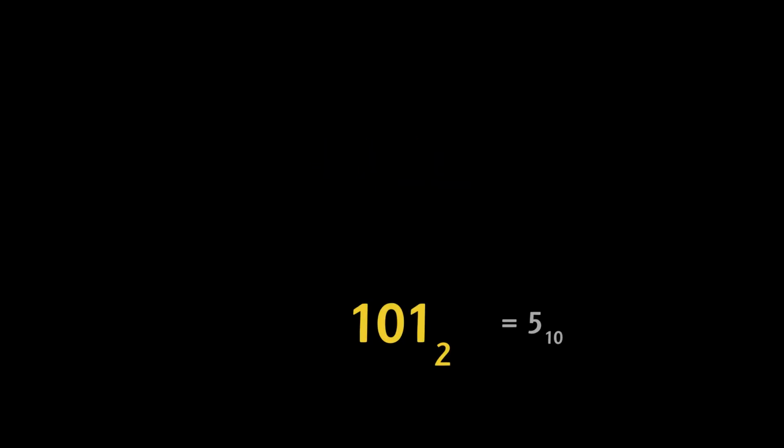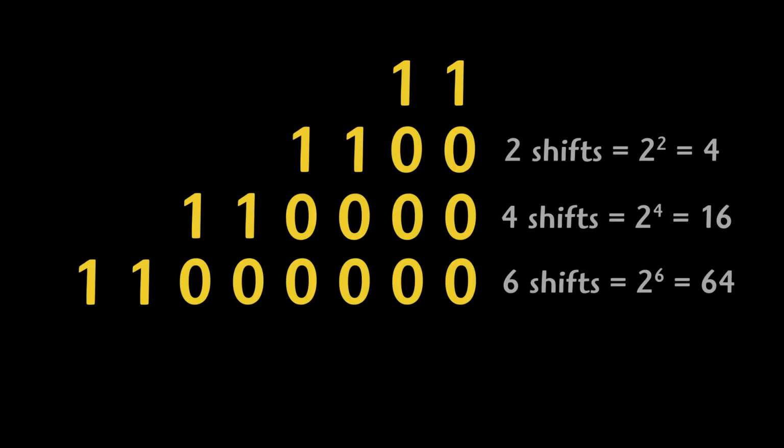If we cut this string into pieces, we can see that it's really just a bunch of 3s that have each been pushed to the left by a different amount. You know how in base 10 you can push something to the left by multiplying it by 10? Well, in base 2 it's the same thing. You can push something to the left by multiplying it by 2. In a programming context, this would be called a bit shift. Each of these building blocks is just a 3 multiplied by a 2 to some power. And then we just add them up.